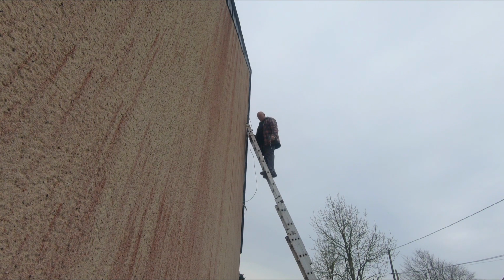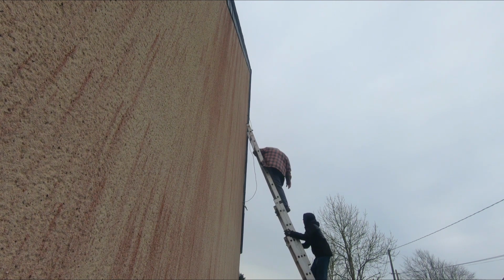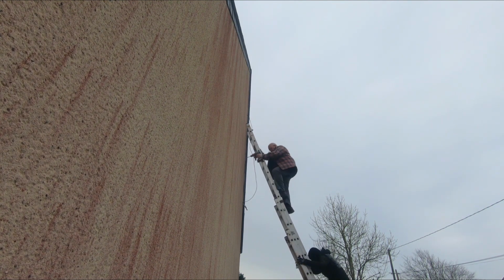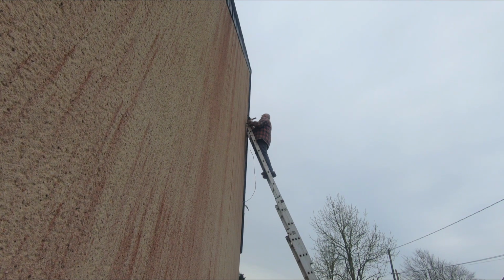Then go and get me one of them bolts, you know, the ones we're going to bolt this up with. Yeah, please, if you would. See how deep this one hole's got to be, because this one, I think we're right on the joint of the block, so it's been a pain to drill through. Go on in. Go back down. No, it's got to go in more.